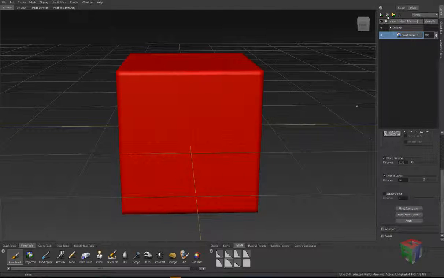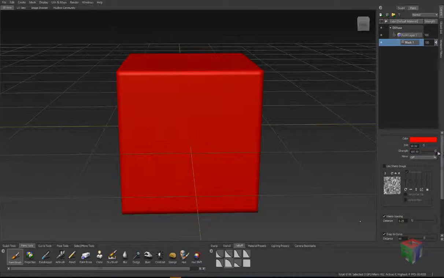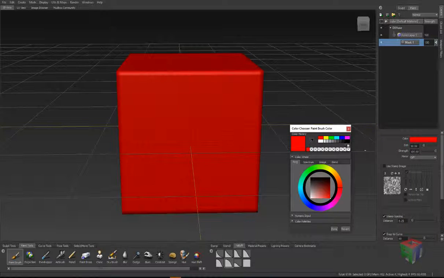Okay, what we're going to do now is add one of these masks to our diffuse. It's connected to this particular paint layer, so this is the only paint layer it will work on. Let's change our brush size. We can use the paintbrush and select a colour, and we need to be selecting something in the range of black or white.